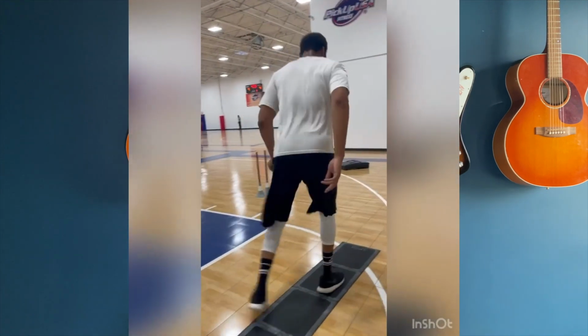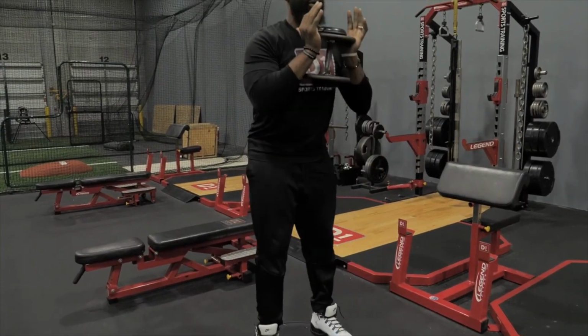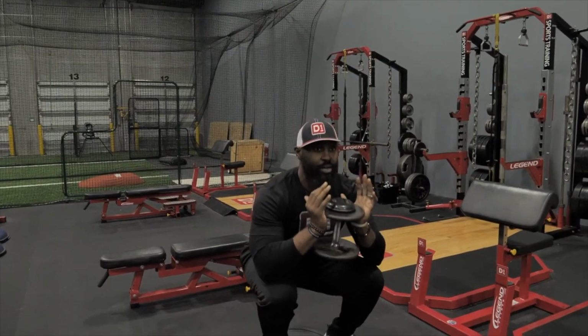There are so many exercises that, while they may be good for some people, a lot of times are a waste of time for athletes, and they aren't the optimal way. I want you to train optimally. I want you to be efficient and do the most productive work that you can in the gym.